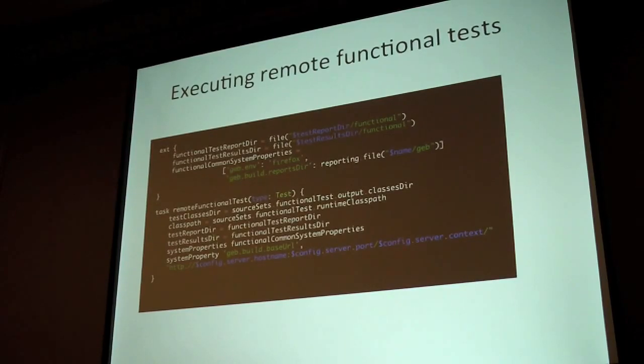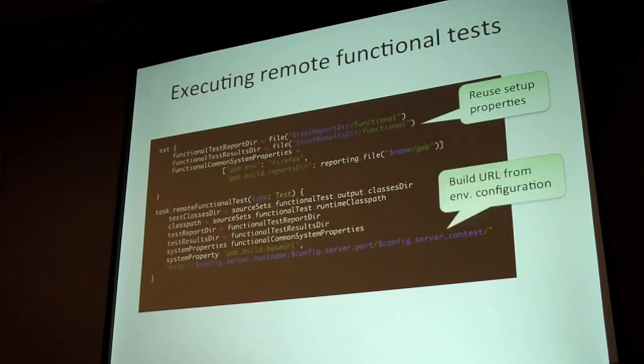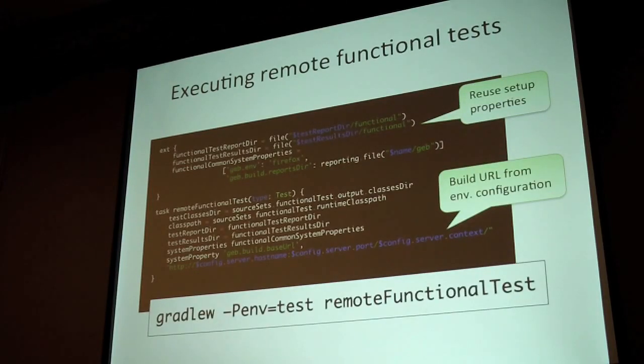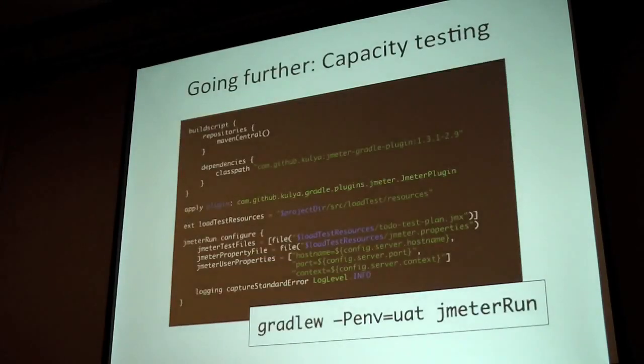It's actually not too much magic. If you have a look at the code example provided with the slides, you can run one of these examples, which shows you how to set up a functional test with JEP in your build. All you need to do is run this task and define the specific environment.